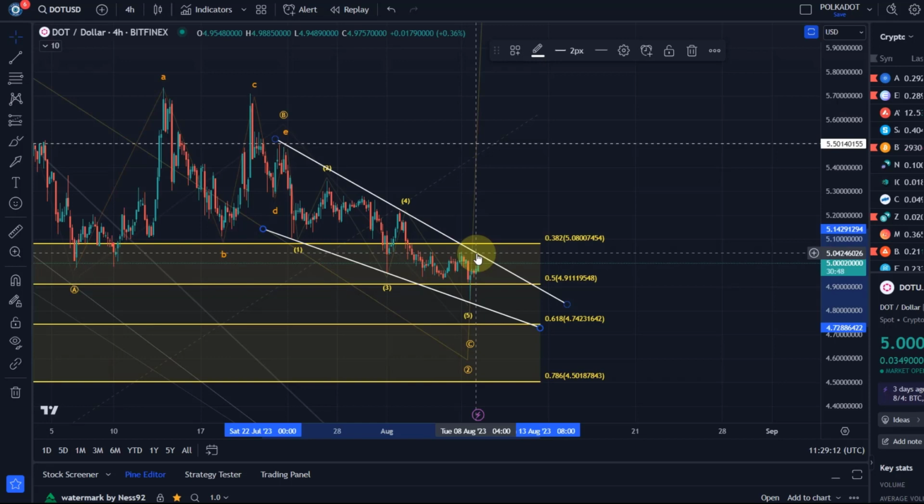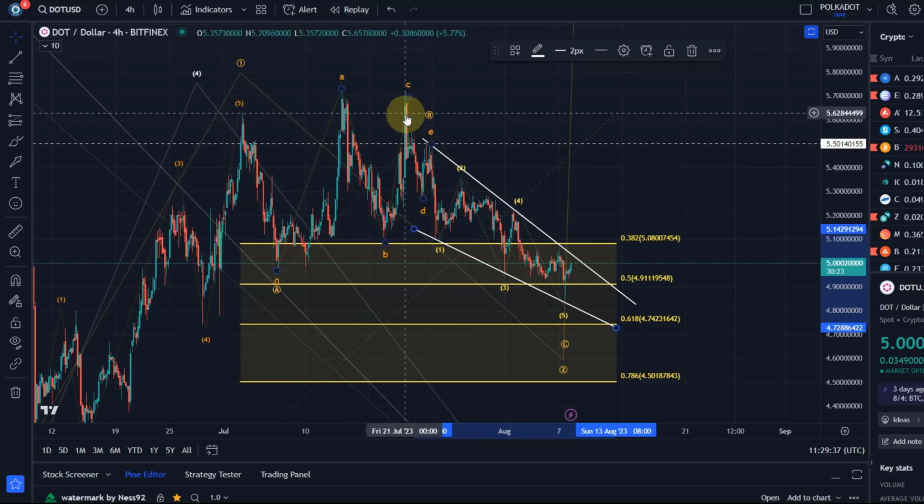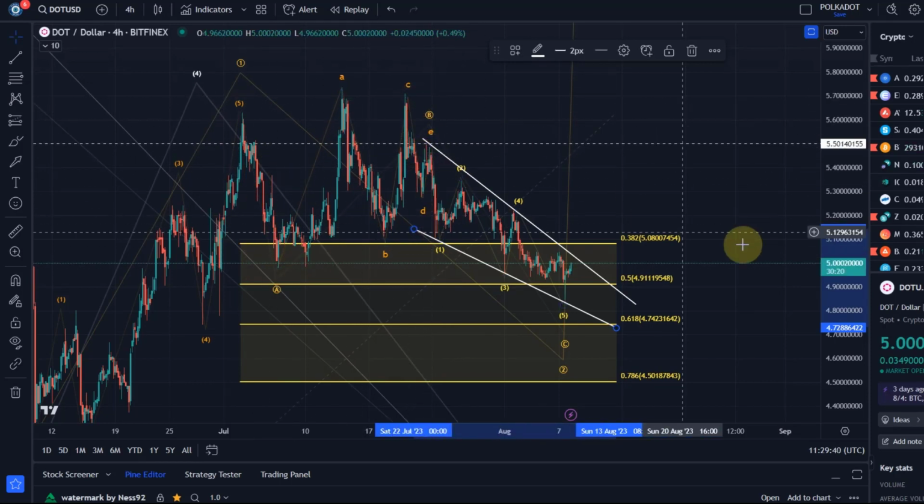A sustained break above the trend line would be a great signal that a third wave rally might start. Then we obviously have several layers of confirmation. A break above the wave 4 high at 522 would increase the probabilities. A break above 535 would increase the probabilities. And then a very important level is the B wave high, the end of this Elliott wave triangle. The B wave finished as a triangle, which is at 550. So all of these levels eventually need to be taken out. What we've seen here at the moment is not reliable yet.